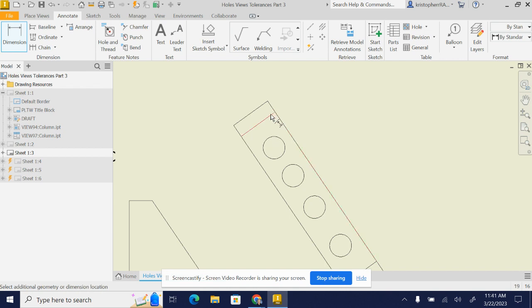So from the center point to here, this is going to allow me to align that dimension. Okay, if you don't click that line, you just click this point, it's not going to want to go in the right direction. You could always right click and try to align it. That didn't work either.